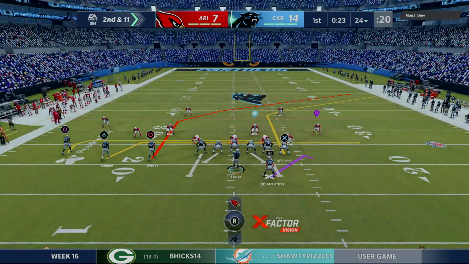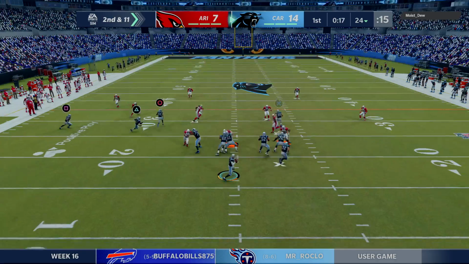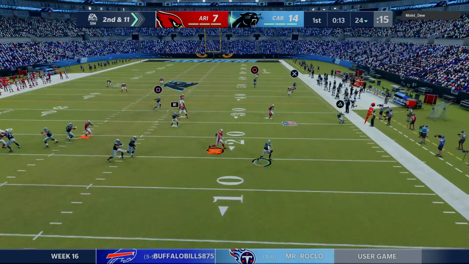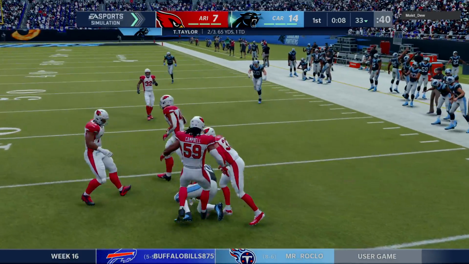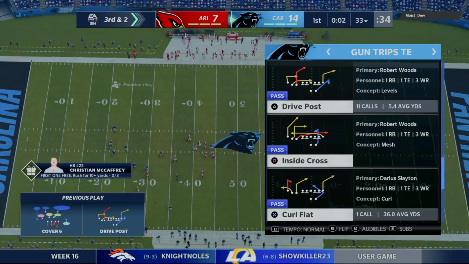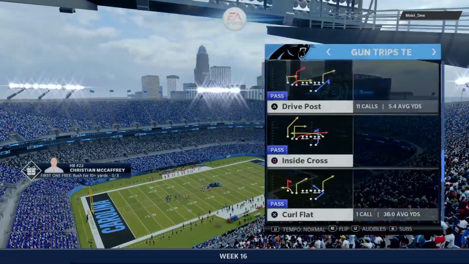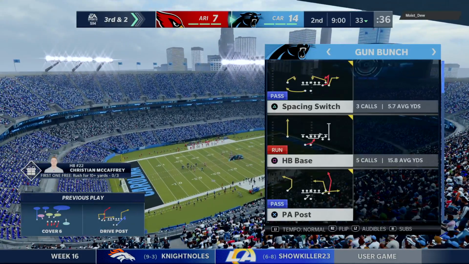After the loss to start out, here's 2nd and 11. From the shotgun, it's Taylor. Flush to his right. That's going to be caught by Samuel. They'll get 9 there as that sets them up better for 3rd down. Through 1 quarter, 14-7 our score. Panthers 14, Cardinals 7.